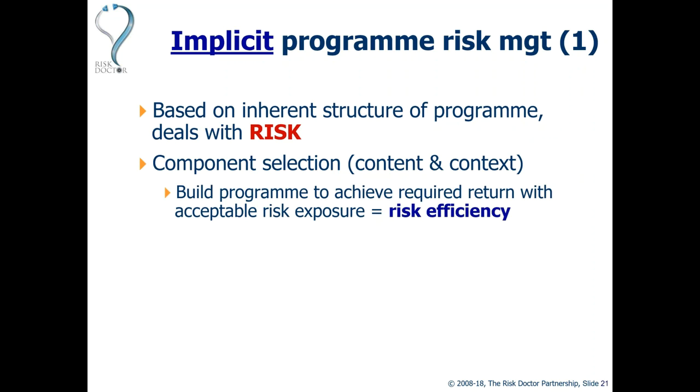And this has a jargon name. This is called risk efficiency. Risk efficiency is the measure of the relationship between risk and return within the context of a set of components. Now, risk efficiency as an idea was originated in, I think, 1958, by an economist called Harry Markowitz. And he actually invented what's called modern portfolio theory, but it was in the context of financial investments.